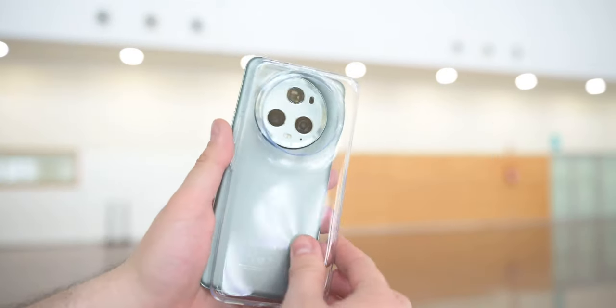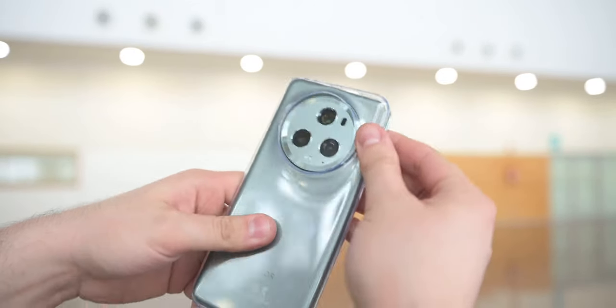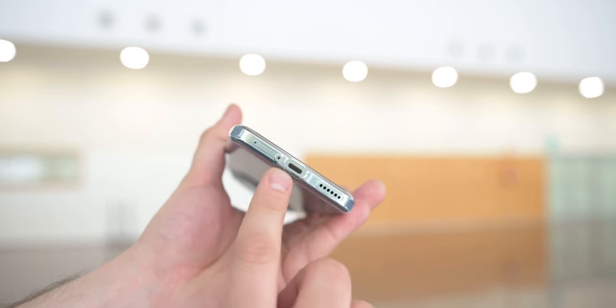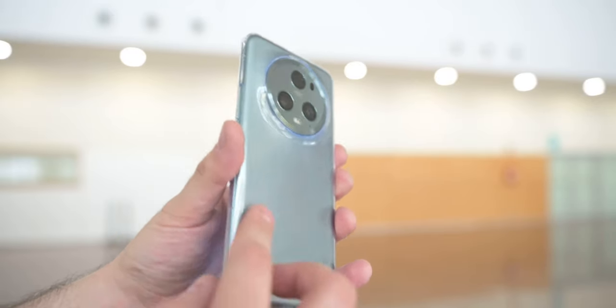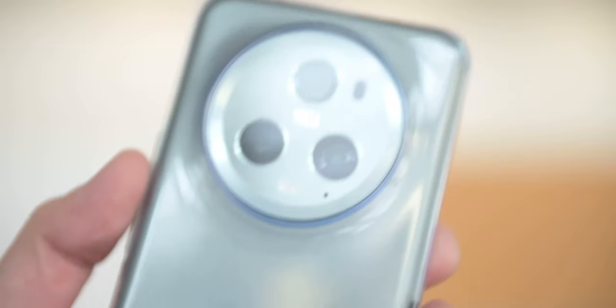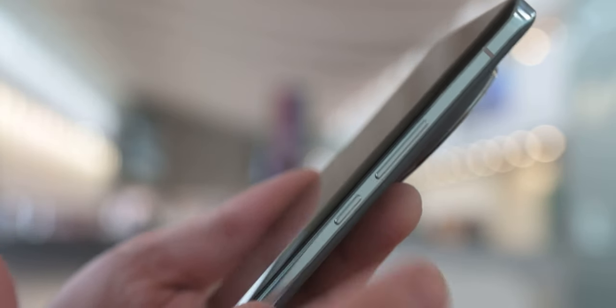We got the meadow green. Another option is black. Usually I'm a fan of black phones, but when it comes to the Magic 5 Pro, if you hate fingerprints, the meadow green is by far the better option, as the black is a glossy finish while this one is matte. One of the bright points to the build of the Magic 5 Pro is the quality of life design aspects. The ergonomic quad curved design ensures that there are no sharp corners, and Honor says that this makes the large 6.81-inch display easier to hold and use in one hand.